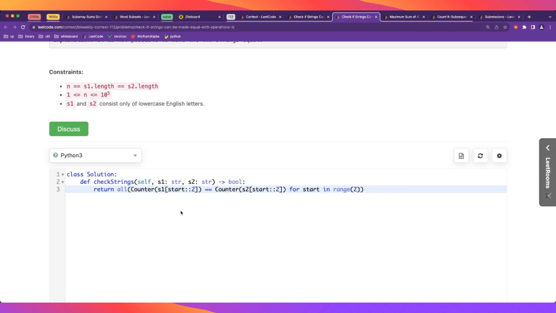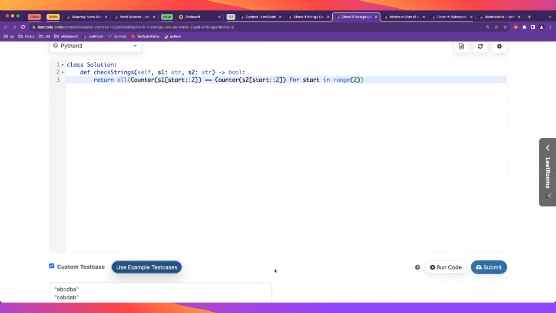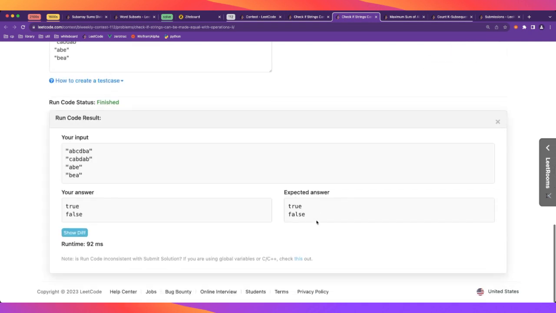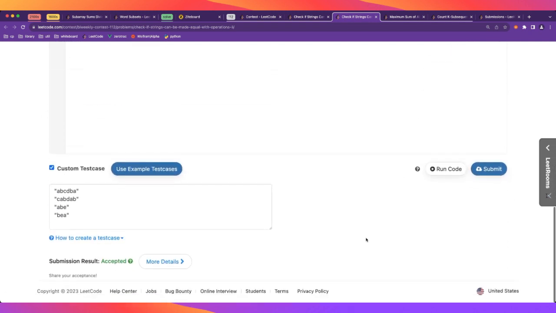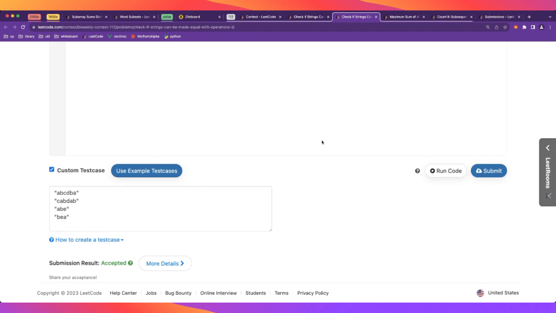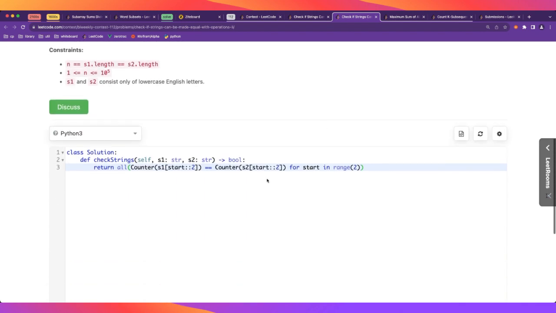Let's just copy paste it. So we did not assume the size here. So this should work. Hey, smart coder, how are you? So it works as it is. Cool. So it's a one-liner.